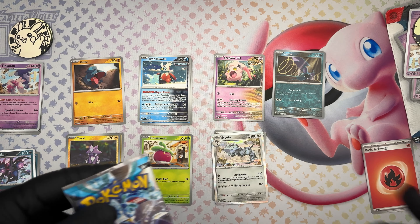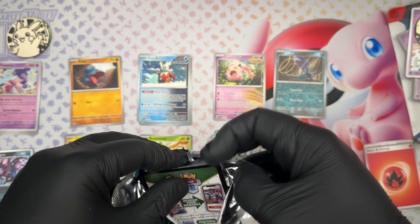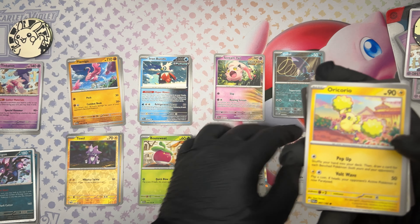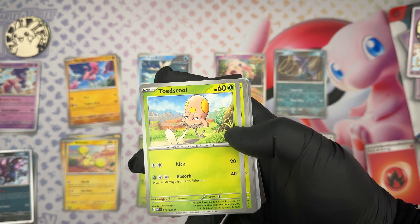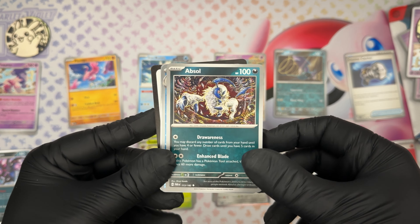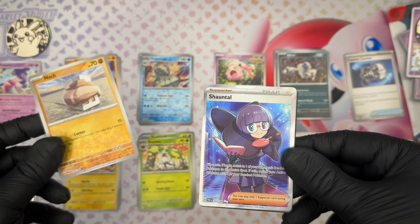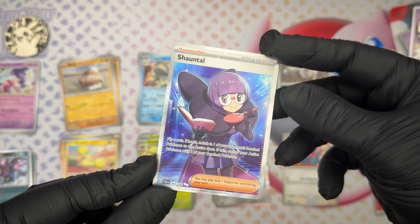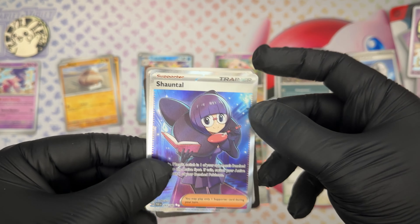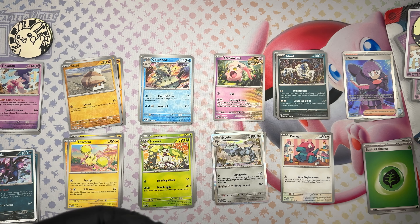In case you ever wonder — yes, you can either put the code on the website or you can just point your phone to the screen and it counts, because you can read the QR code from the YouTube video. Flamingo, Porygon, Oricorio, Toedscool — which is very cool, walking like he owns the place — Steenee, Counter Catcher, Absol which looks badass, Golisopod, Nacli which is salt, and a Chantal trainer card — nice looking card. And Grass Energy, or plant energy, or green energy, because it also counts for bugs. And a code for you.